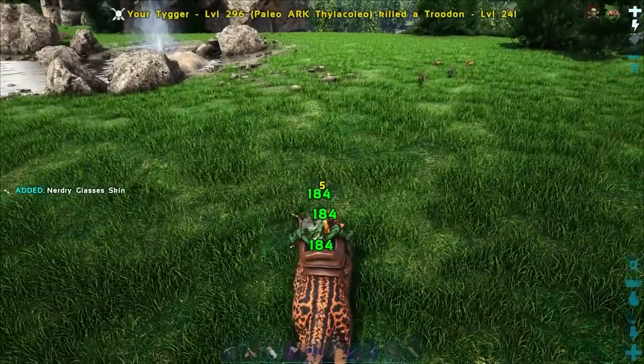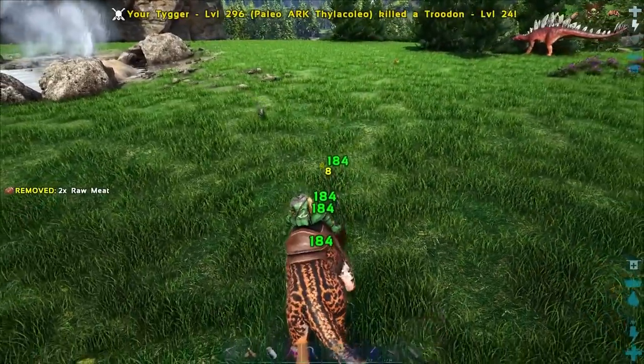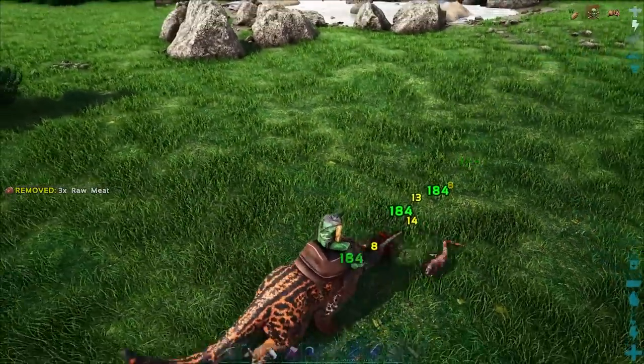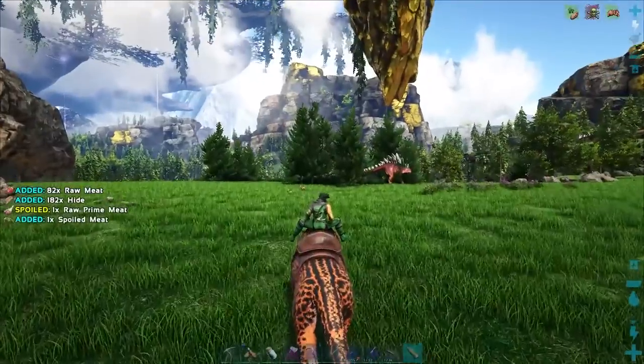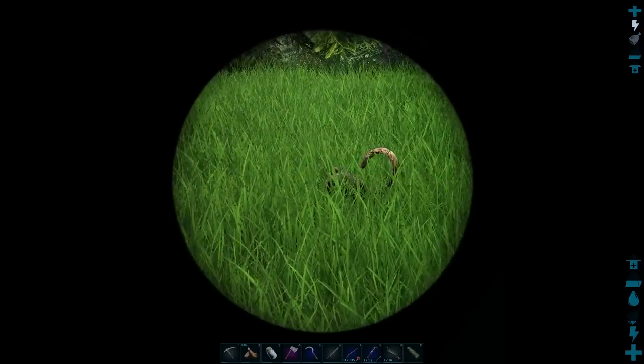And all the other troodons are gonna aggro. See, here they come. Every troodon in the neighborhood is like, oh no, you didn't. And I'm like, oh yeah, come get some. And they're like, yeah, me eat your face. And I'm like, no, no. And now there's two foos that are nice and safe.